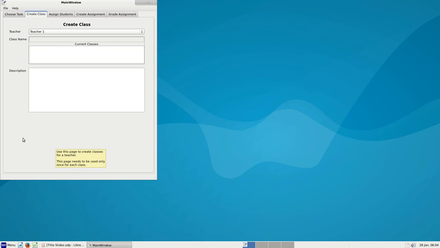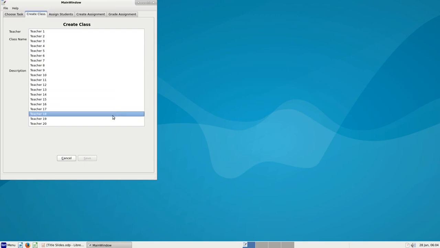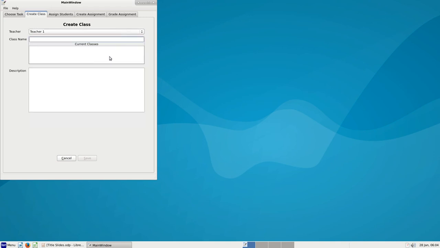So the first thing we need to do is to select our own teacher account. Now if you click on this tab over here, you'll see all of the teacher accounts that are on the system. And for you individual teachers that have your personal teacher account, you'll see that listed in here. Now this system does not have any personal accounts, so I'm going to just choose Teacher 1 as my teacher account. But of course you would want to choose your own. When I've selected my teacher account, then I'm going to encode the class name.